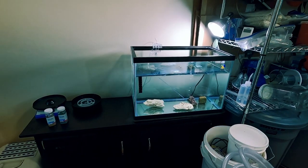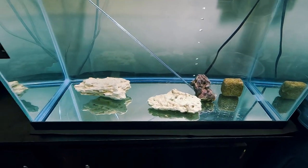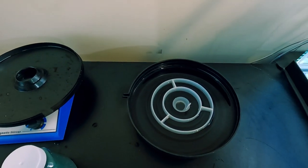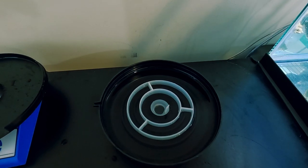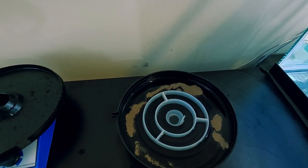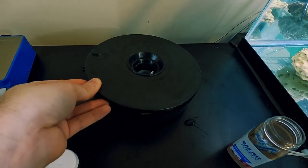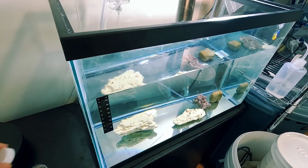So this is an upgraded tank — it's a 20-gallon versus the 10-gallon. I threw some live rock in there from the sump of my other tank. Here is my little hatchery. This thing is super easy to use — you just take your brine shrimp eggs, scoop some, and put it on the outside. I don't want to scoop too much because I think my problem before was I had too many shrimp for too small a tank, so I'll do two scoops. I'll put the cover on and within 24 hours — they say 48, but I guarantee I'll have some hatched. I'll throw them into this tank, feed them some spirulina powder, and hopefully grow them out to adult size.